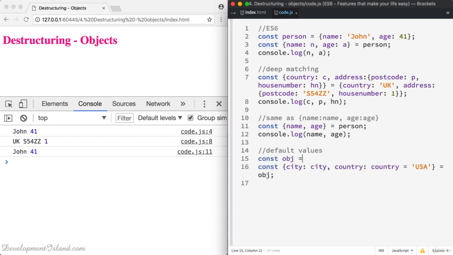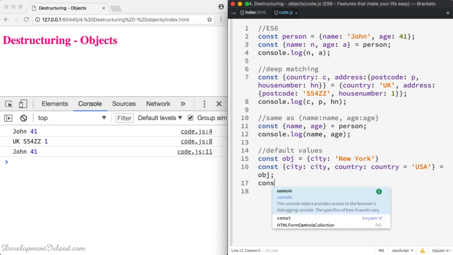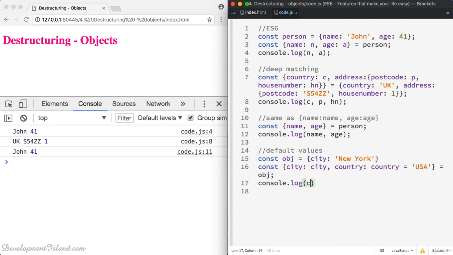So let's set this to city, New York, for example. Then you log the city and country variables, this is what you get in this scenario.